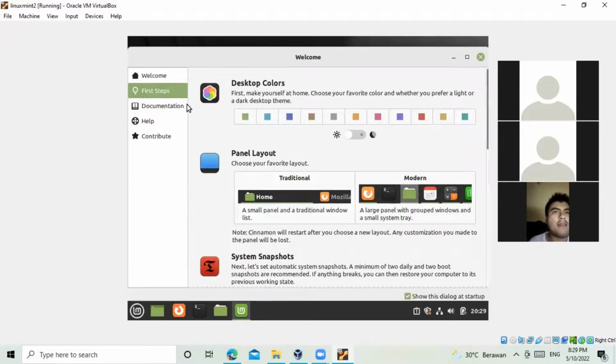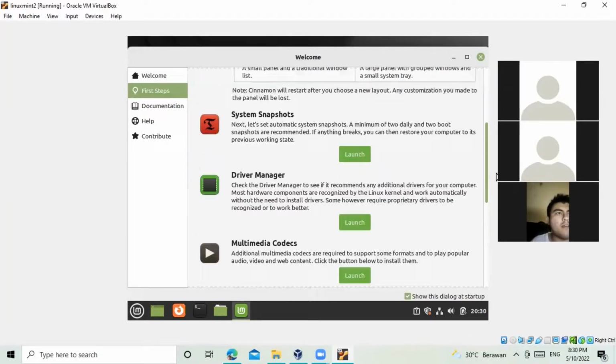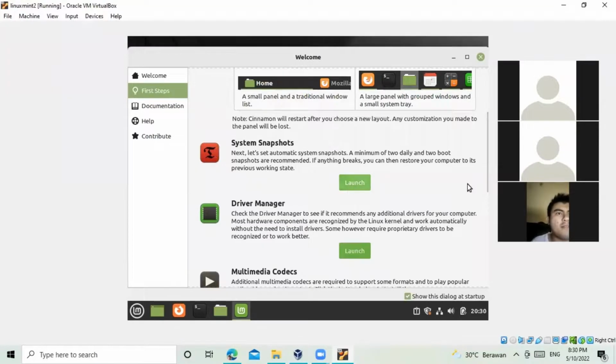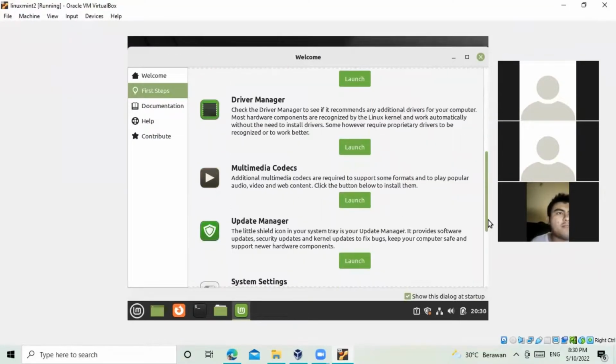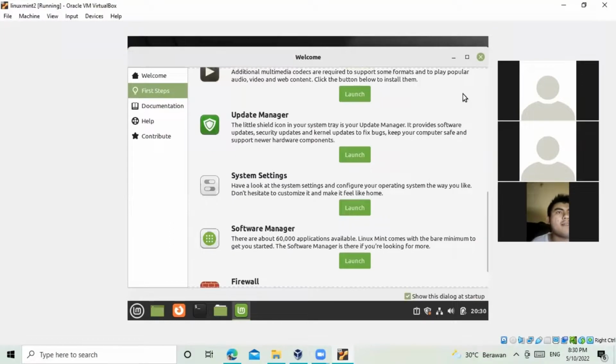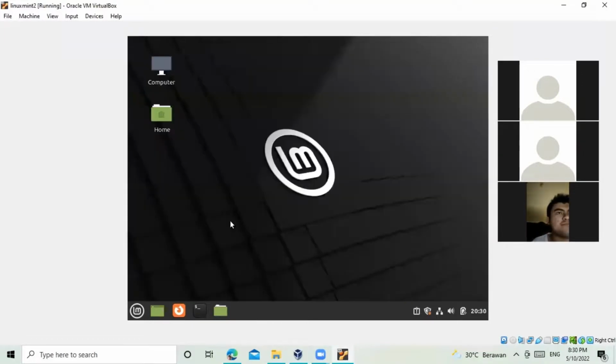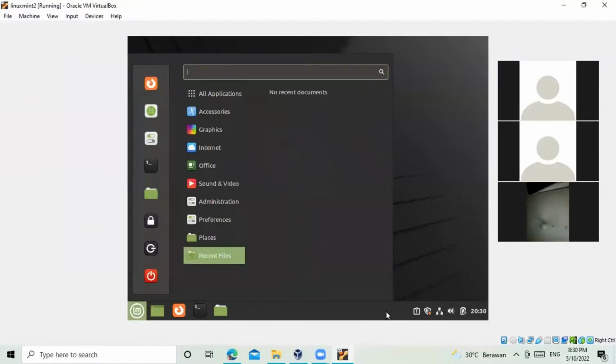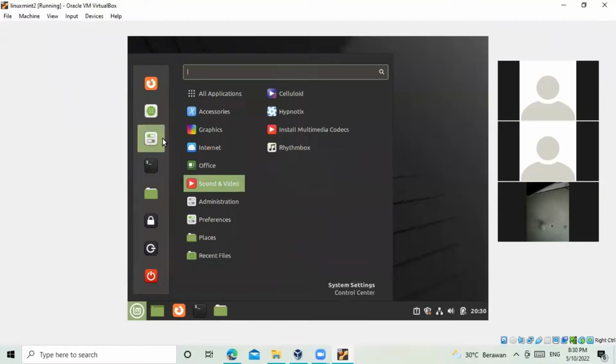And these are the key features of Linux Mint: the desktop color, the panel layouts, and also the system snapshots, driver manager, multimedia codecs, etc., and so on. Now talking about the UI, again it's Linux Mint Cinnamon.